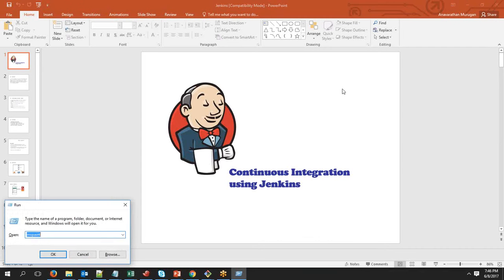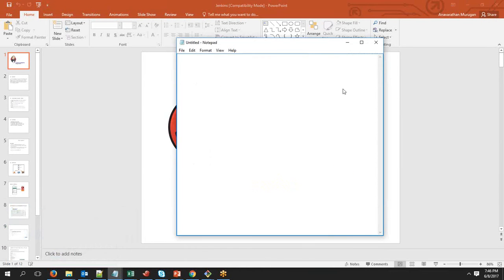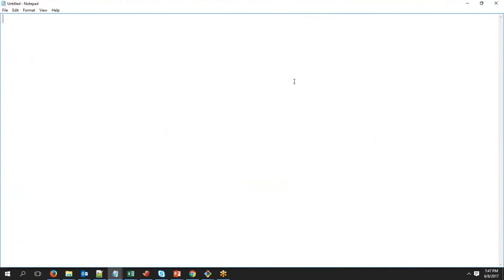Practically, if you take a scenario where there is a development happening, at first there will be a user or a developer who will be doing a change, correct? As soon as he does the change, he will do a unit test first, and after the unit test, he will try to do a commit.